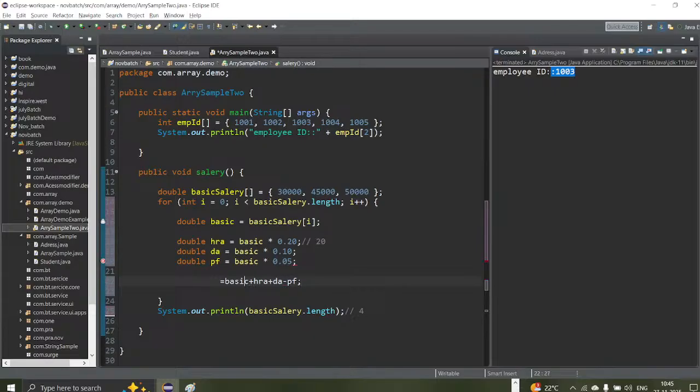Then after it will give the net salary of one employee. Salary. Then after it is the double. Fine.